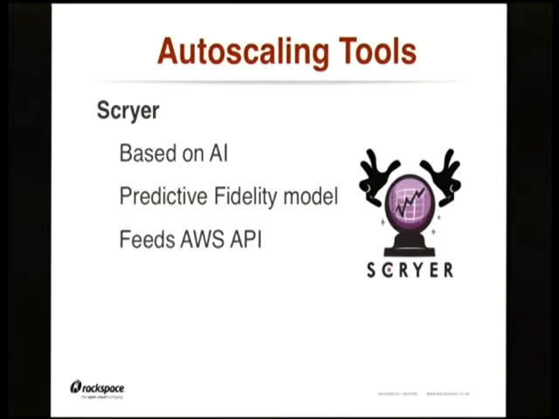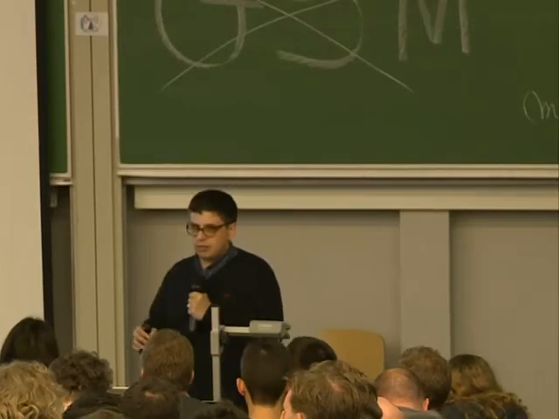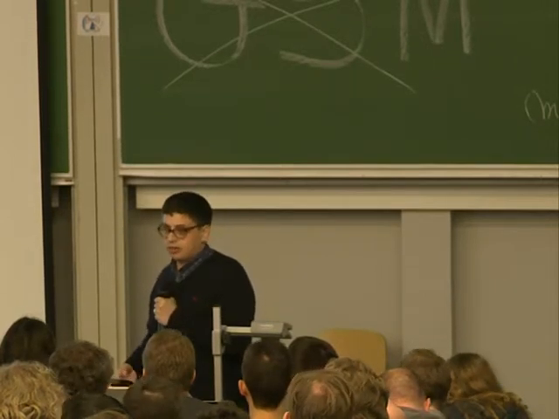And there's Scryer, which was created by Netflix, and it was just announced last month. This is very interesting because they are the first ones to actually use AI in production. So what they did is that they used something that's called analytical regression in order to calculate the probabilities of a new server. And they added on top of that an artificial intelligence platform. I think it's based on a Cojones engine, but I'm not certain because they have not published anything yet.